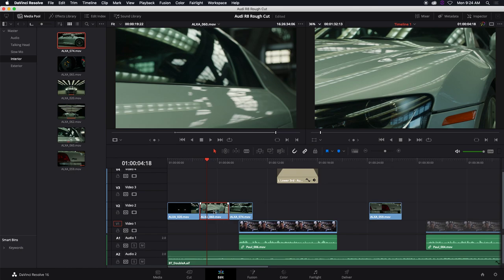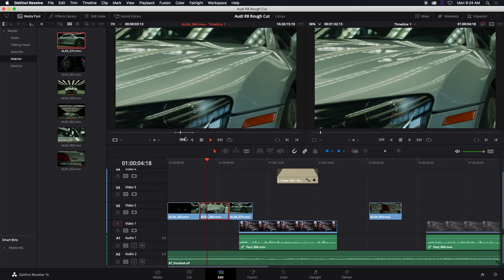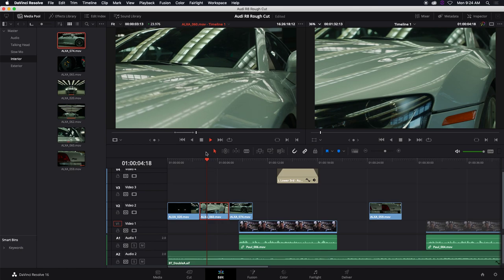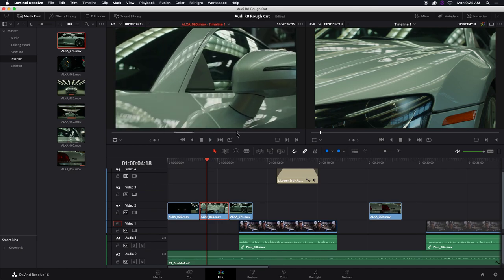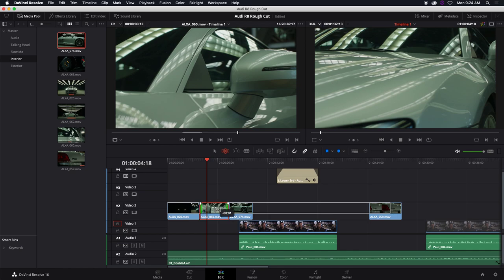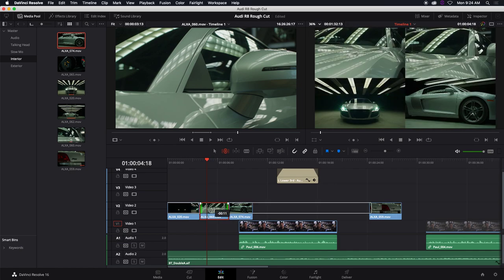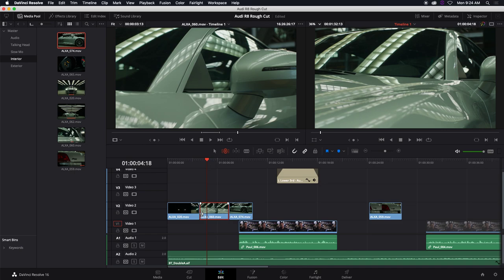But here's a little technique. Let's say you're really happy with the section that you cut right here, but you need more video of the back of the video right here. So you've got your timing right here, but you want to see more of this video. Instead of dragging this thing and retrimming it, you can use the trim mode right here. This is the tool where you can set it in the center and then just drag this thing, so you're actually keeping your trim, but you are sliding inside the video.